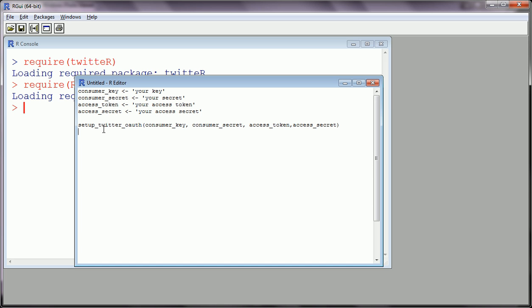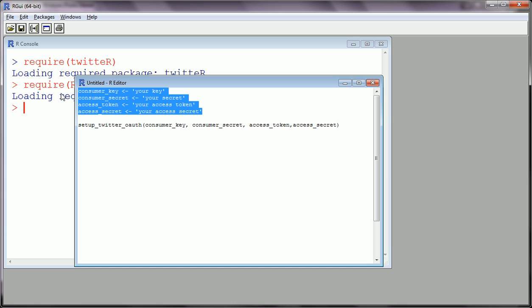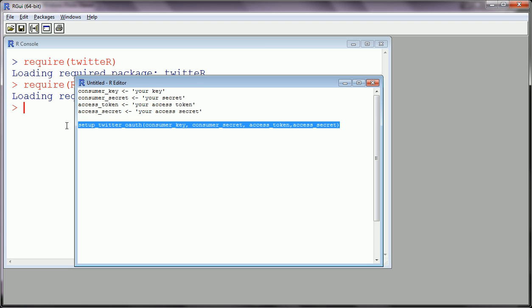that we're gonna then call on with this function, setup_twitter_oauth. Okay, and here you won't need to change anything because these refer to these four items that we defined here. Once you have these correctly copied and pasted from your API, from your account, you can use this function to set up the handshake authorization, I believe it's called. Whatever it is, you're authorizing Twitter, that Twitter's authorizing you to access its data through this API that you set up and pull it into R.